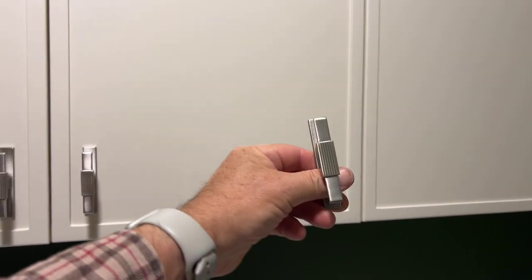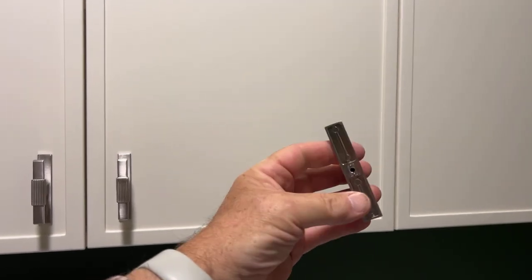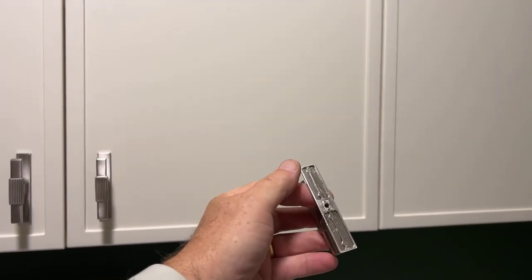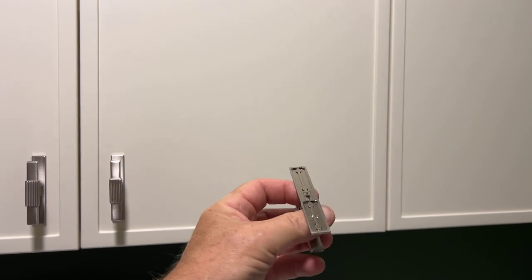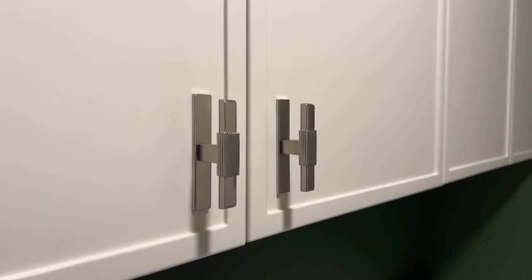I'm putting some knobs on the cabinets that are right behind me and want to show you how to do that. So let's take a look at the hardware and we'll talk about it. We're going to take these handles, and these are more like knobs because they only have one screw hole. Handles would normally have two, but this is a handly knob, I would call it. And so that's the look that we're going to have.